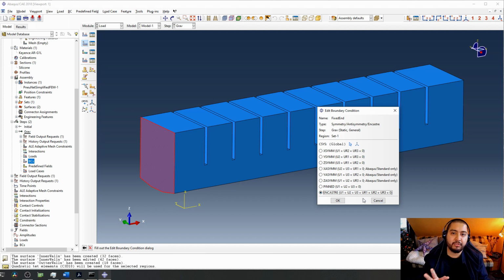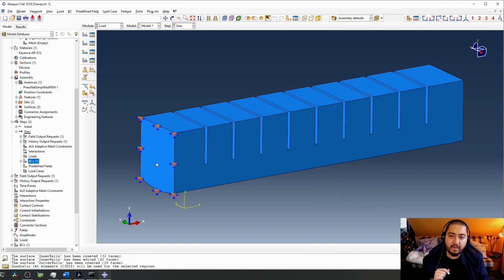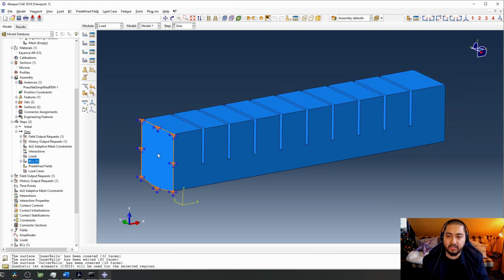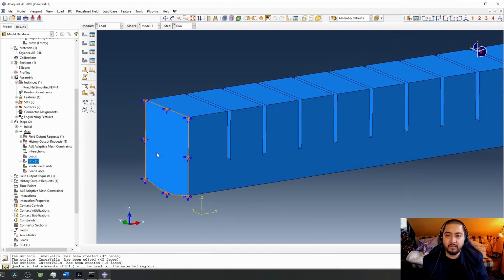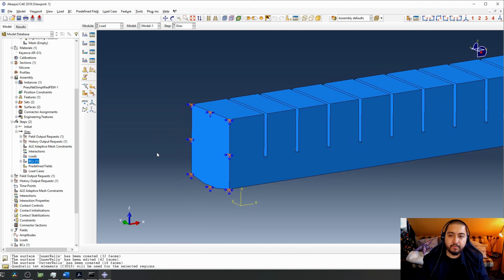It allows no motion in any direction. We usually have these 6 degrees of freedom, which are X, Y, Z, and rotation about X, Y, and Z. So we block them: U1, U2, U3 and the rotationals are equal to 0. We click OK, and now it shows like a fix, like it's not going to move.